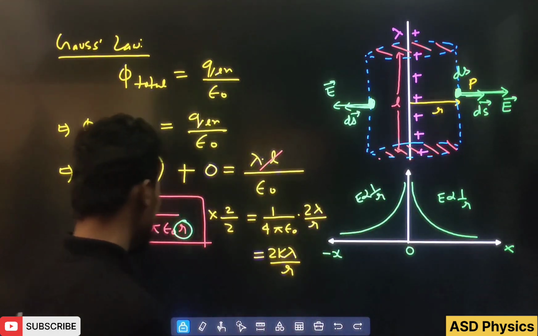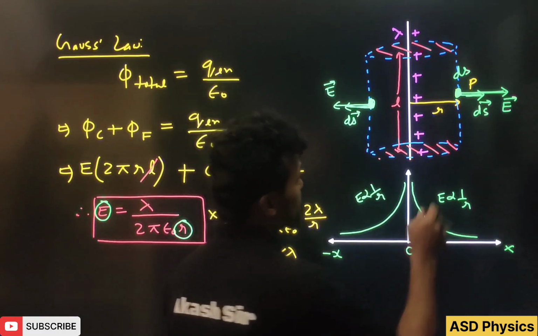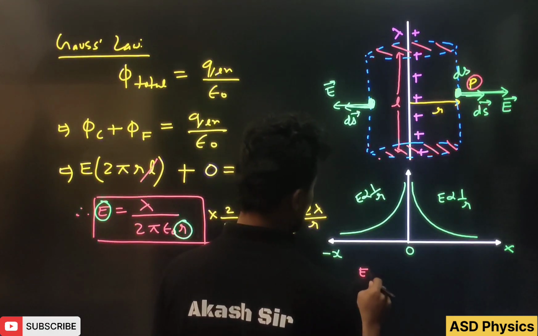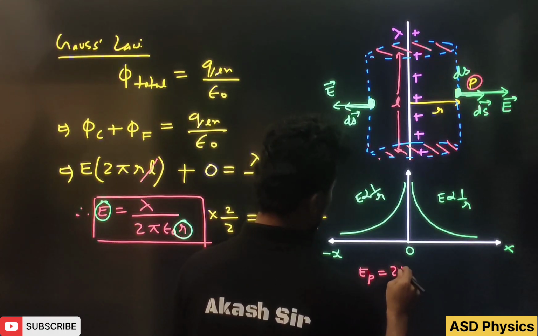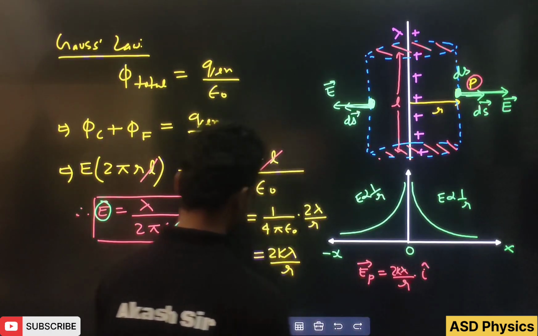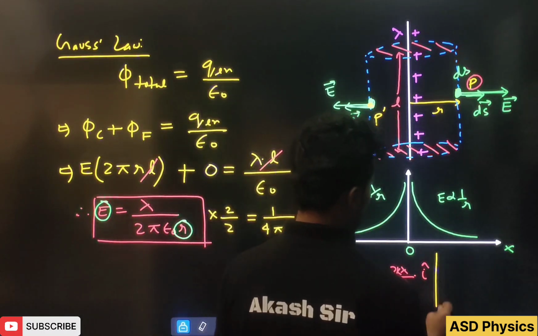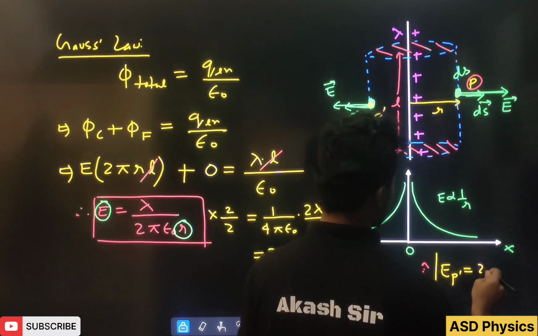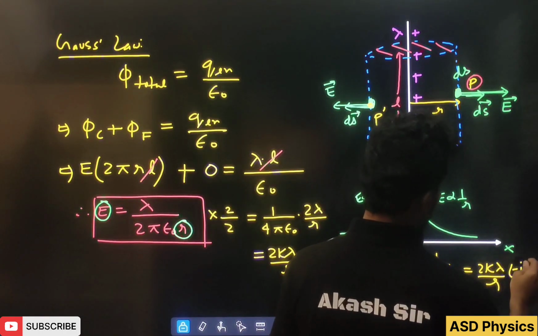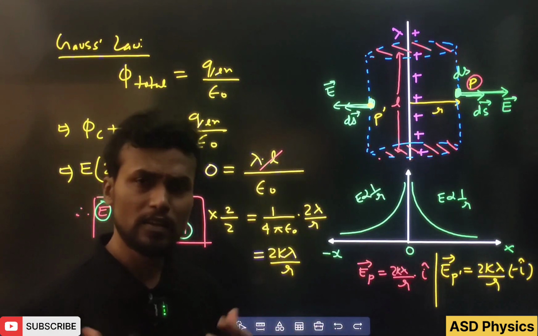For example, if in case you want to know the electric field in vector form, anytime needed. If I talk about point P, the electric field in vector form will be 2k lambda by r into i cap, and here I put the vector sign. Similarly, let's take this point, I have taken P dash here. Then can you tell the electric field at point P dash? Same 2k lambda by r, but in which direction? Away. That means we have to write minus i cap and then the vector sign, because basics should be very clear. That's why I'm writing in vector form also.